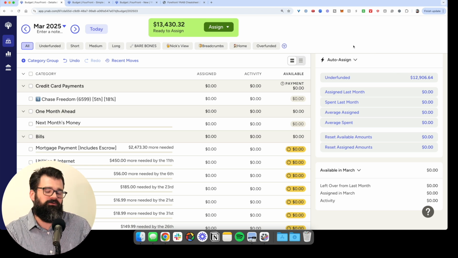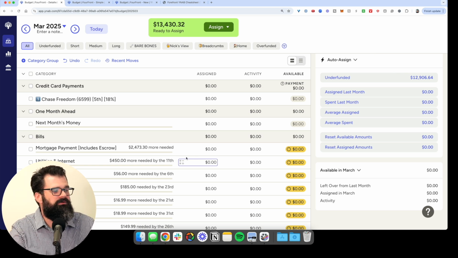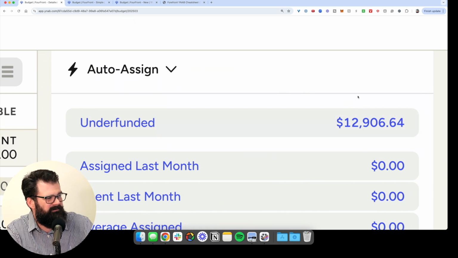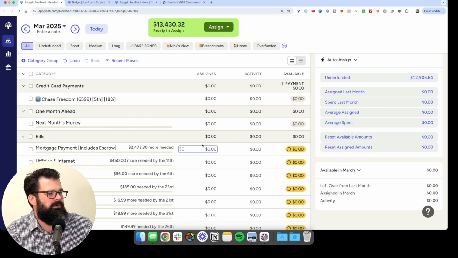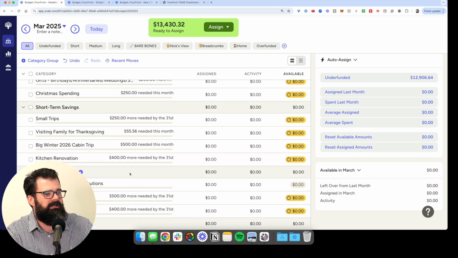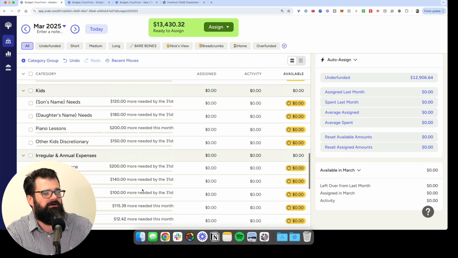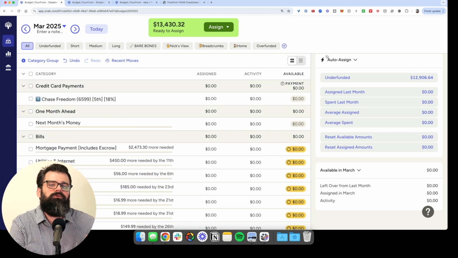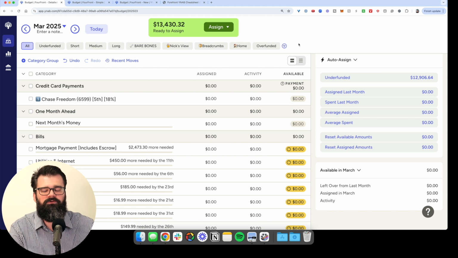Now, if it's way underneath what I make, I actually might want you to go ahead and increase your targets. Not because I want you to necessarily spend more money, although maybe you can. I want you to make a game plan for all of your income. And so if you're looking at this going like, well, we take home like 18 grand a month, it's like, okay, why don't we go ahead and beef up some investment contributions? Why don't we go ahead and get ahead on some of these home maintenance and auto maintenance and other items? Maybe let's increase our target so that we can plan for the future and really have a game plan for all those dollars that are coming in the door.